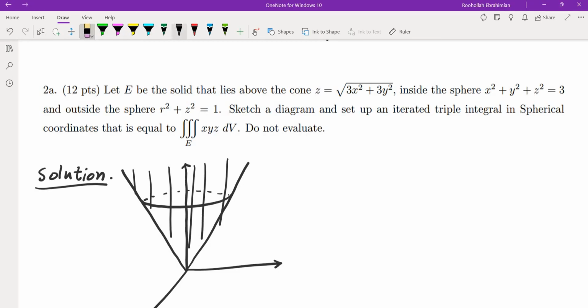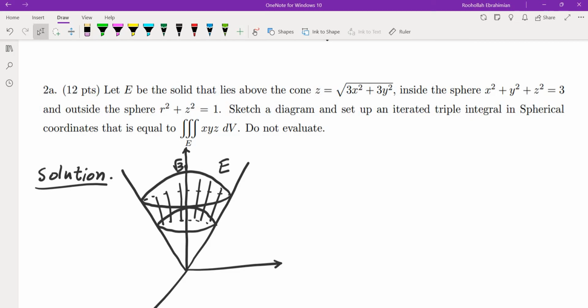So what is inside the sphere? We'll have to draw this sphere. So we will do so. We have this sphere, x squared plus y squared plus z squared equals 3. So something like this. And of course, we have the same portion in other parts, but we don't need the other parts. So it's inside this sphere and outside this sphere of radius 1. So this one is root 3. The radius is root 3. And it's also outside this sphere of radius 1. So it's going to be something in between, the region in between them. So if we look at the intersection here, it would be this region right here.